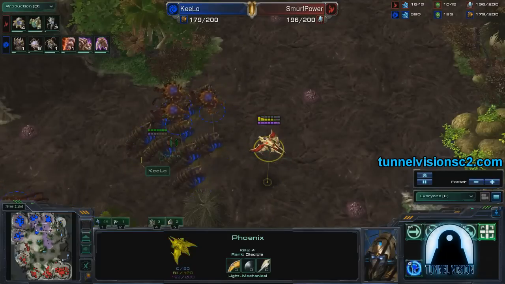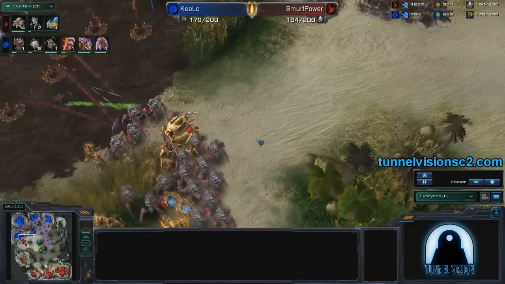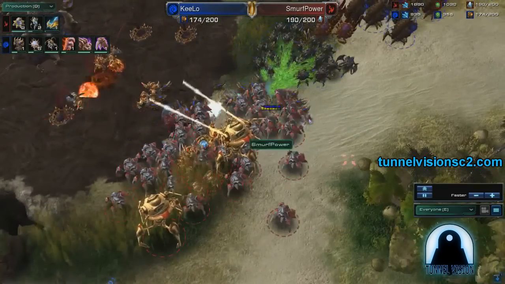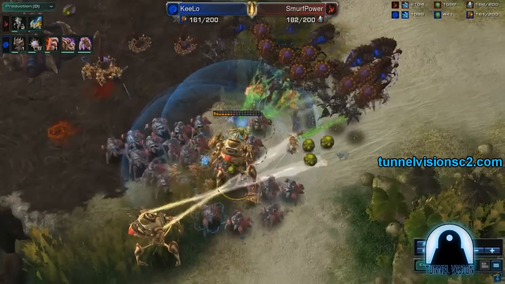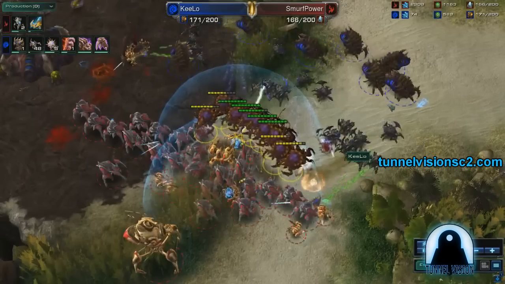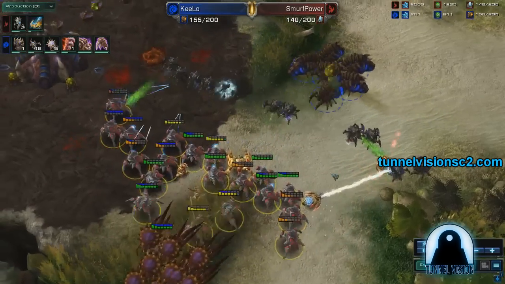I do see the corruptors, so I know that he's going for the brood lord attack, excuse me. Right now I'm pushing into this base. I have my 2 colossi. Blink is ready. Some force fields. The corruptors do pick off 1 colossus. It's a lot of corruptors, but with some nice force fields and nice blinks and very low energy on the infestors, my stalkers are able to win this fight.